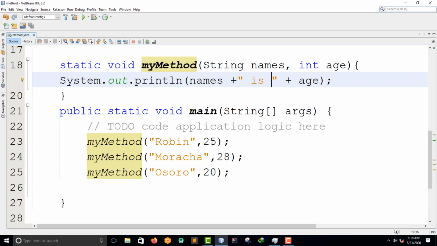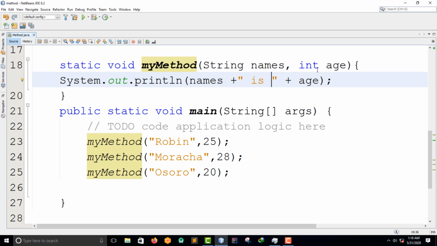If you have two parameters, we have the string type and the int type, then make sure that above here you have the same number of arguments. You see, so guys, here we have Morata and the age, and also we have the name here and the age. So make sure that they do balance. If you have three parameters, you make sure that you have 3 arguments above. So guys, that is it. And if you don't understand, you guys don't understand.